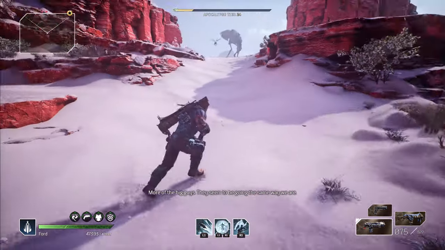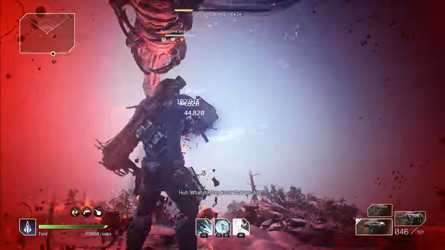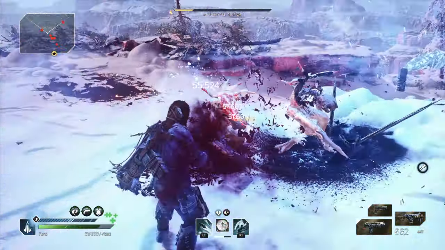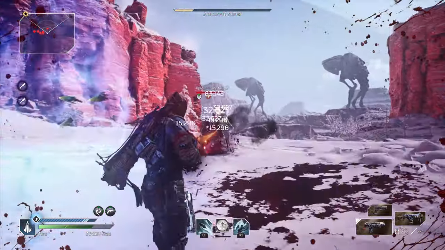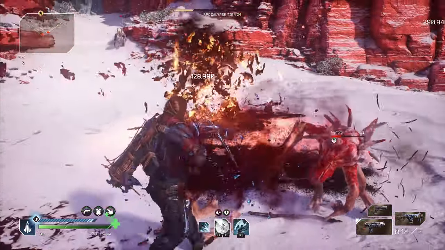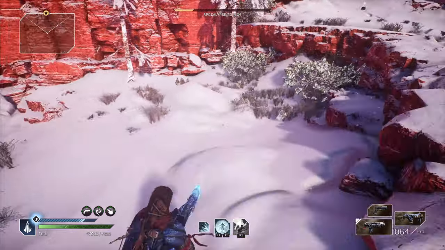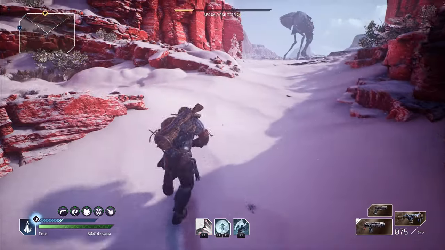More than the big guys. They seem to be going the same way we are. Huh. What do they know that we don't? Noxious spawns, I believe. Noxious spawns, that was the ability's name. Right here, in that fight, I believe.